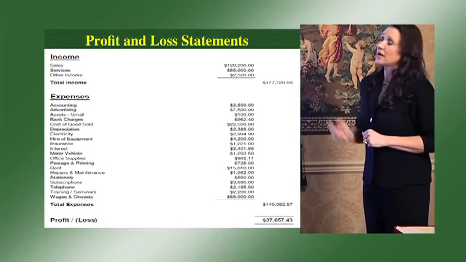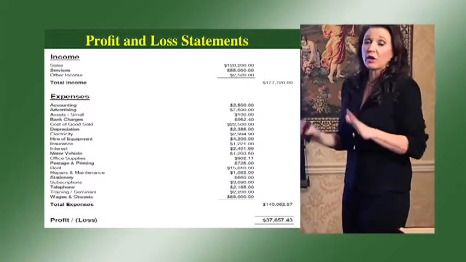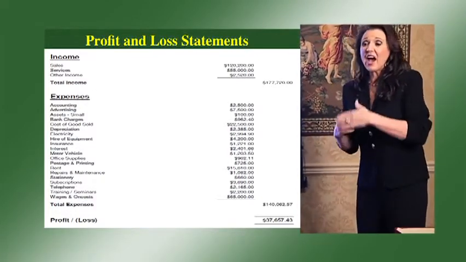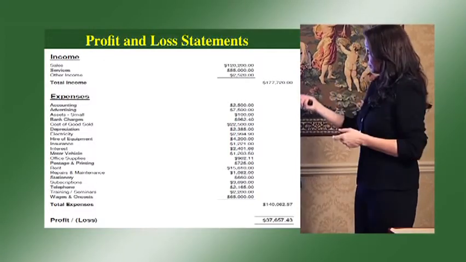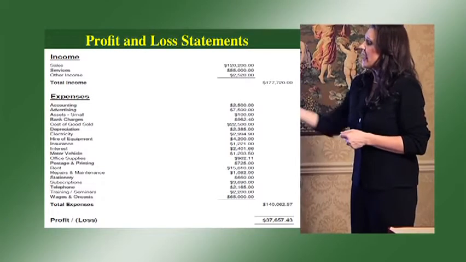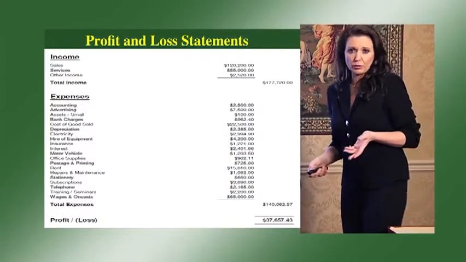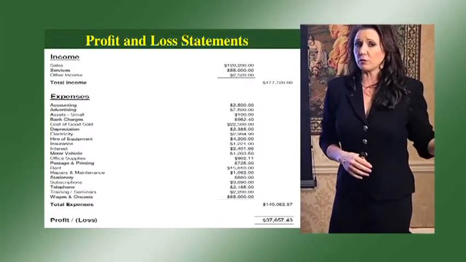Now, a profit and loss statement is generally going to be required on all self-employed borrowers to make sure that they're not running their business today lower than what they were at on their prior year's tax returns. So income is going to be everything that you are deriving your income from over here, and these are your expenses, everything that comes out. Now, most people know that people who are self-employed or run their own businesses, they write off the sun, the moon, and the kitchen sink.